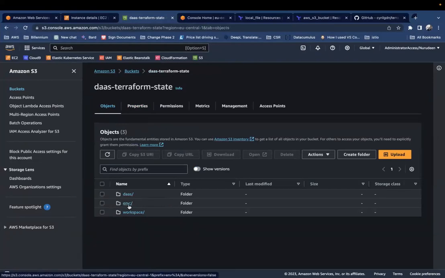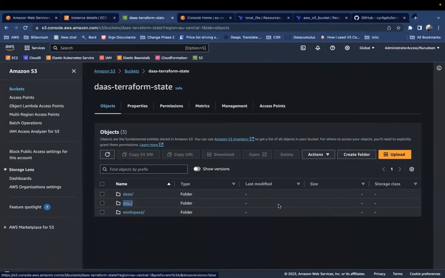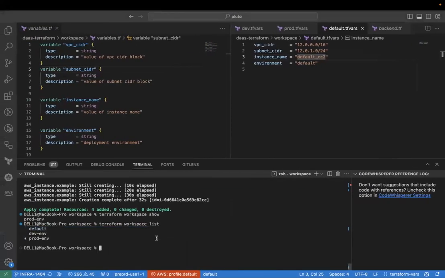Now, what is the limitation of this first approach? The limitation, which is very, very obvious, is that sometimes you may forget the workspace that you are working in. That is a big problem. And you just run terraform apply, terraform destroy, and you destroy everything. That is the limitation. So I advise people that if you are not very comfortable with Terraform workspaces, don't use this method. It's a good method, but I've given you the limitation.